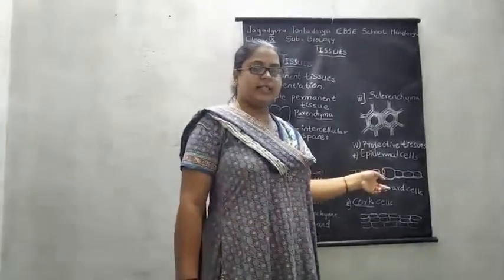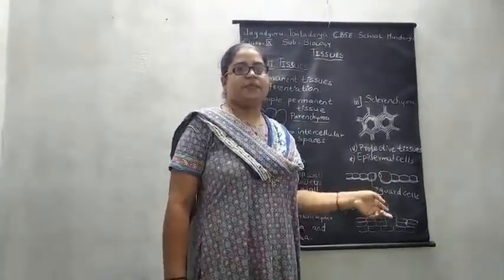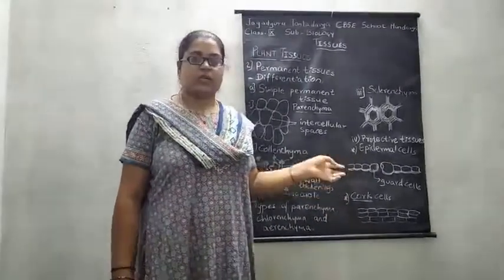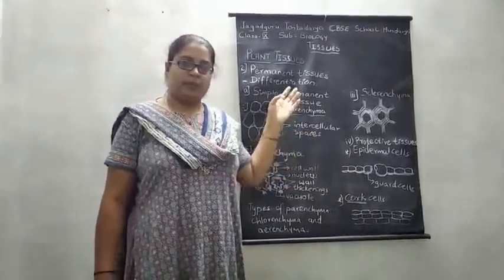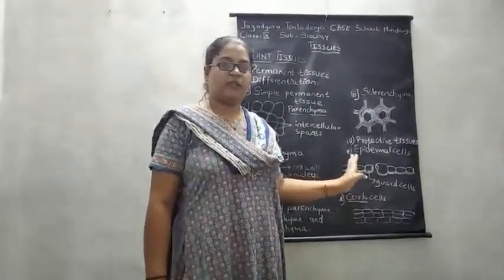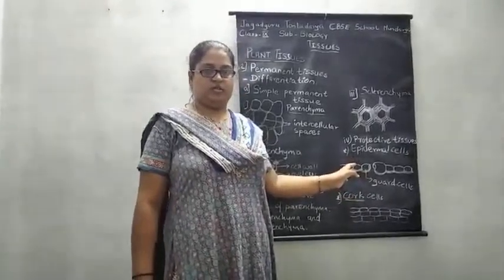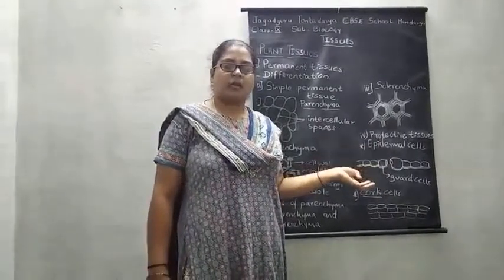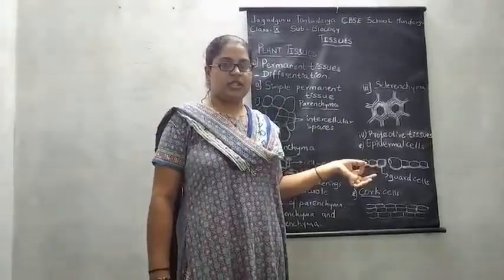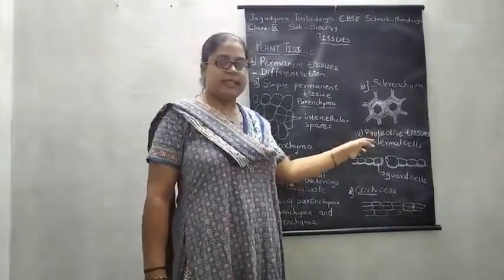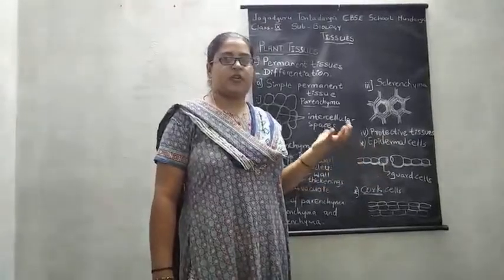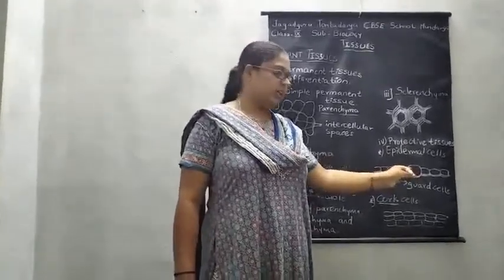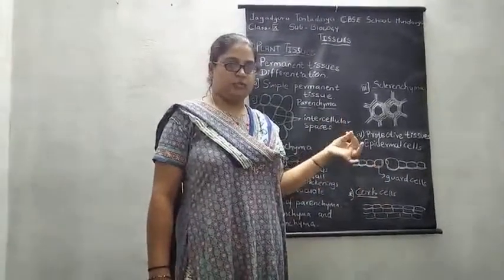And also these epidermal cells will protect the cells of the leaf, stem as well as roots. These are distributed throughout the plant. They are not present only in leaf, only in root or only in stem. They are present throughout the plant. Epidermal cells have three functions: protection, exchange of oxygen as well as carbon dioxide with the help of stomata or guard cells, and third one, transpiration, that is removal of excess of water.